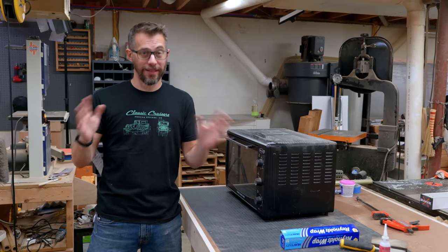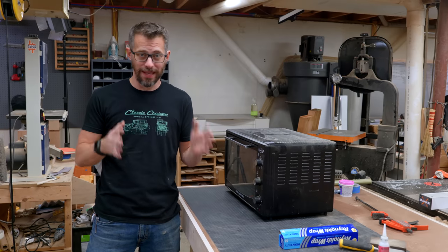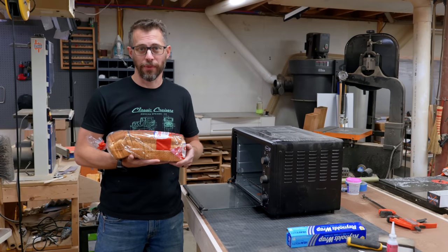Today we're gonna have a silly one because I've been wanting for a long time to figure out how to toast an image onto a piece of bread. Oh, first thing you gotta do is bake a fresh loaf of bread.